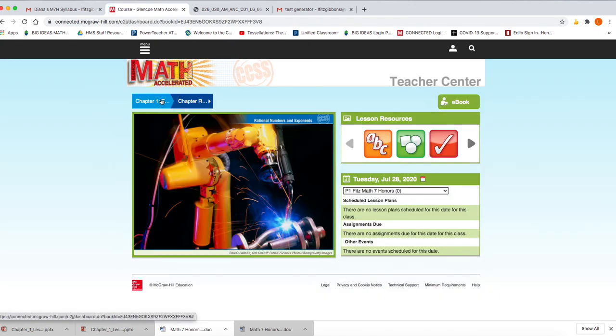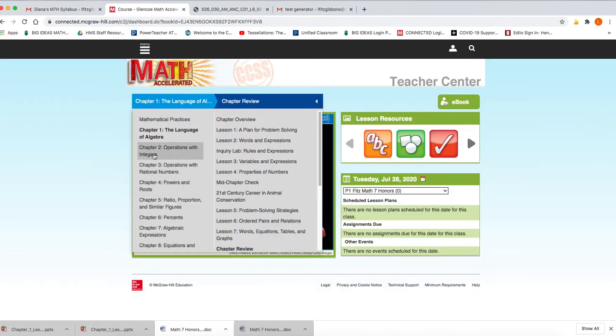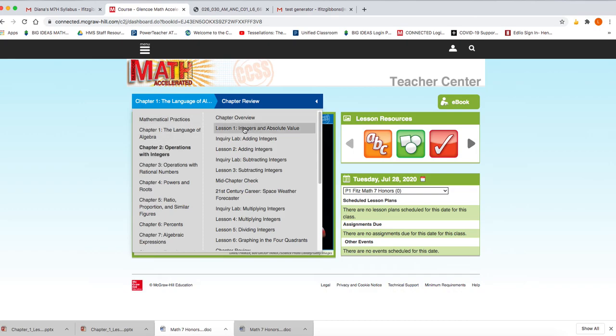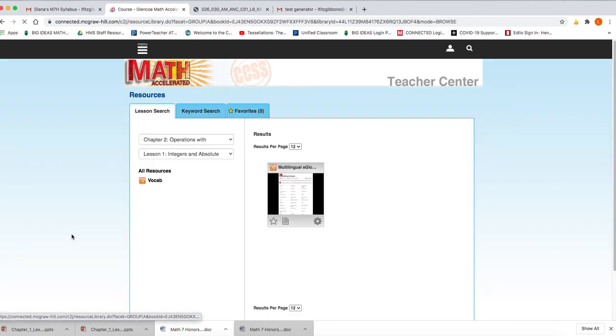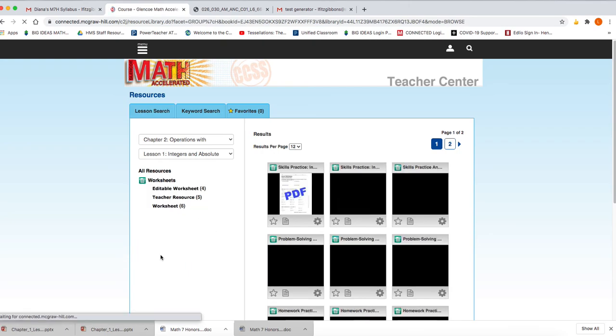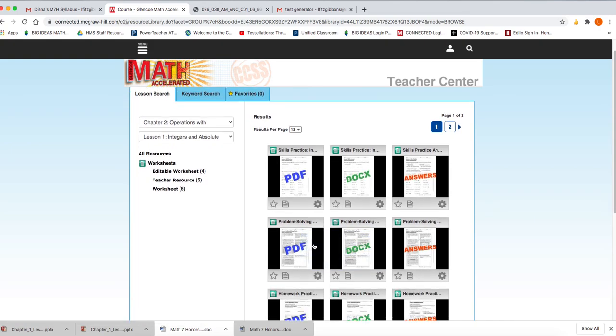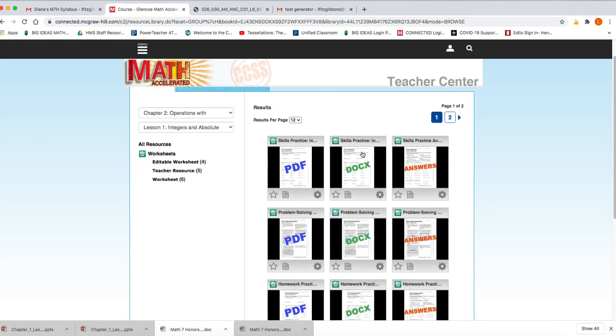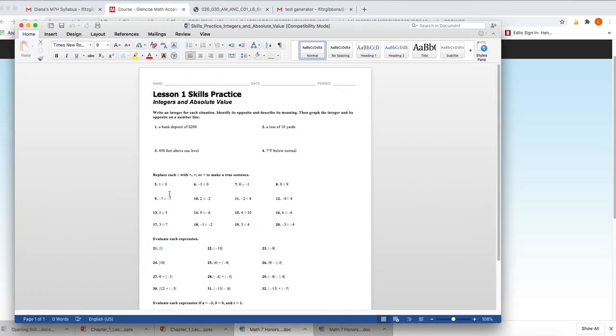It doesn't show it here, but I wish I had my geometry one. None of you guys have it, right? Let's go to worksheets. I think most of our tests were created from the skills practice samples of whatever lessons are in the chapter.